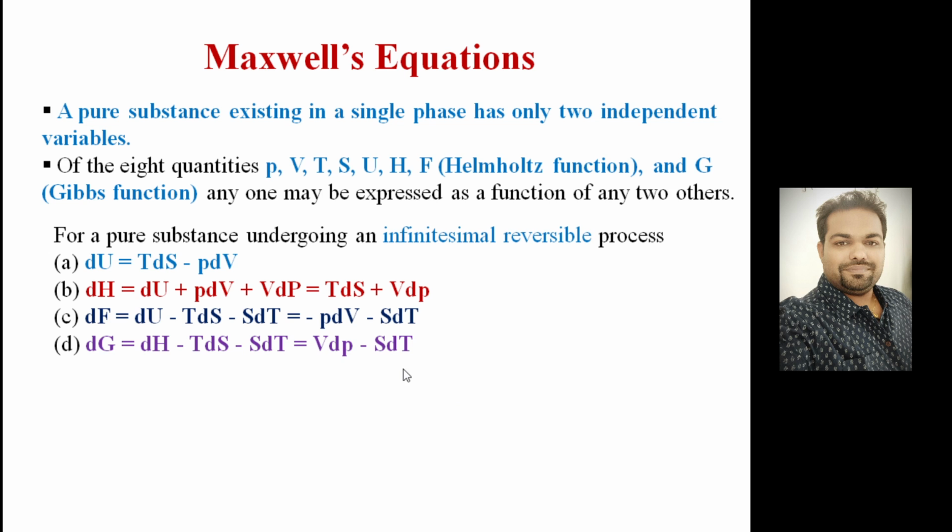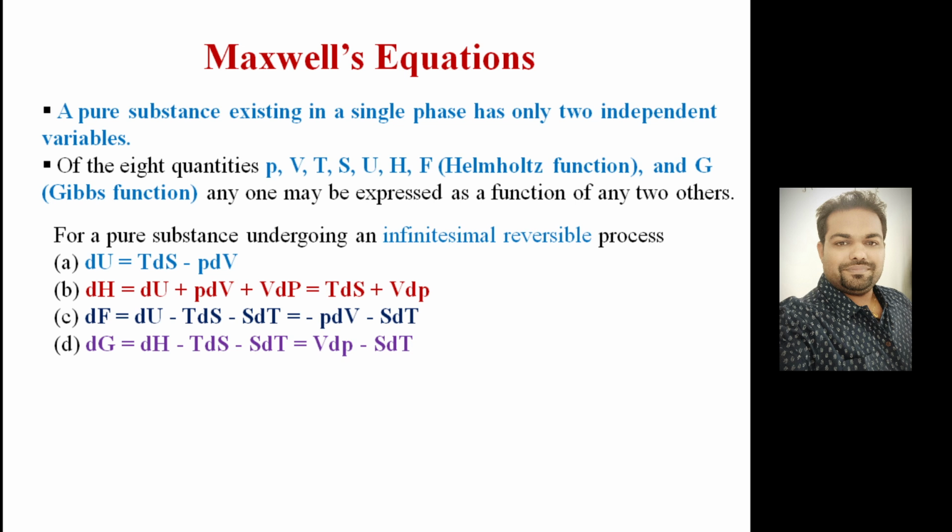Why have we basically expressed every equation in terms of P, V? Because P, V, T are the fundamental properties of the system, and change in entropy can also be considered a fundamental property of the system. So we have expressed U, H, F, and G in terms of two other independent properties, right? Now we use the concept of partial differential equations that was discussed earlier.